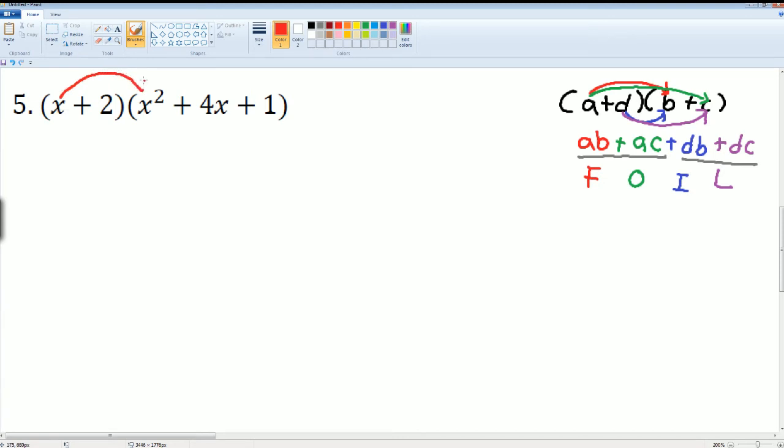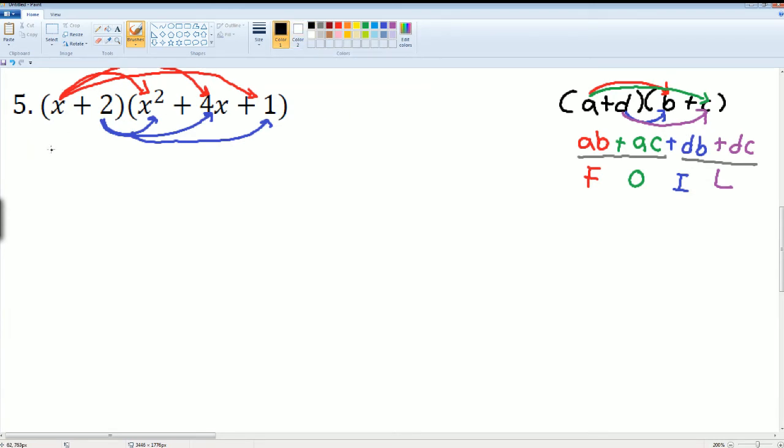to the first term. Then this is going to be multiplied to the second term. Then this is going to be multiplied to the third term. Okay? Then you're going to repeat the process, but now with the second term. So this is going to be multiplied here. This is going to be multiplied here. This is then going to be multiplied here. You can't really FOIL because FOIL is only when you have two of them. Okay? But this idea is still the same.